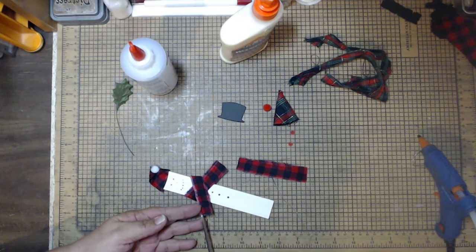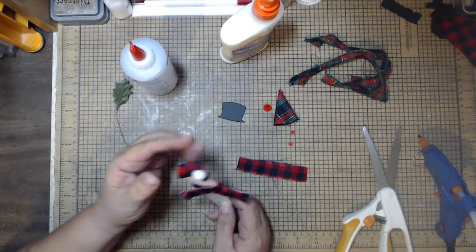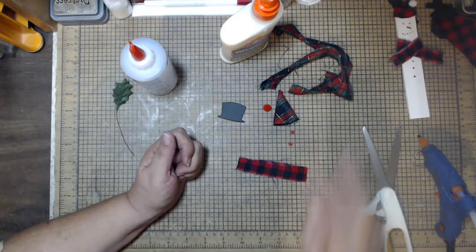I'm just kind of pull that apart so you can see. He's got little fringes. All right, so he's done. Let's take a look.